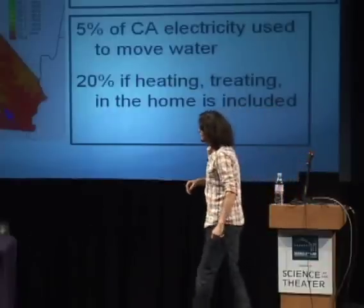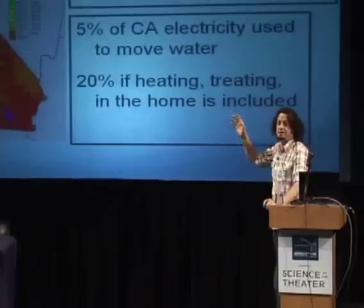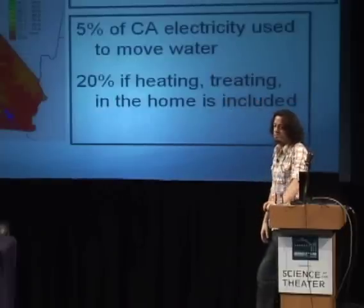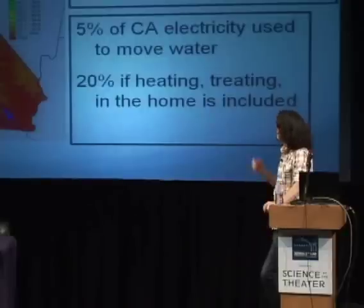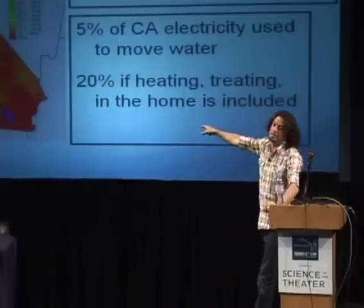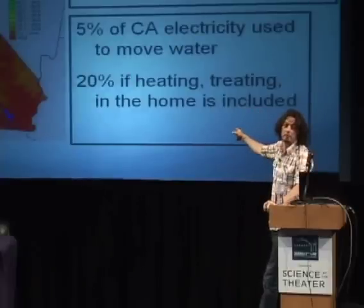But, frankly, there's a city called Los Angeles you've probably heard of. It's far away from the water it needs. You've all seen those big pipes going up over the hills, right? Well, they took some pretty tremendously large pumps to pump that water around. Now, if we take the energy we use to heat water and process it and filter it and all that sort of stuff, we get up to 20% of California electricity is linked to water. That's a lot. And we don't often think about water in those terms.